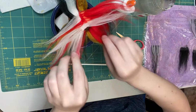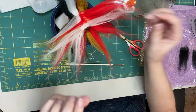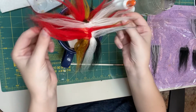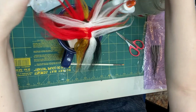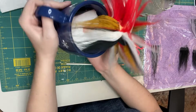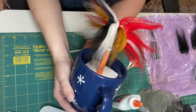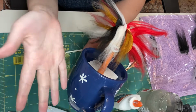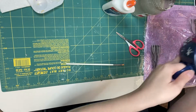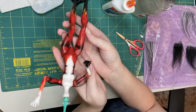If I'm nervous about how a hairstyle is going, I'll try my best to preemptively style what I've already got so I can get a better idea of how it will end up. And that's what I'm doing here. Hey, it could look worse. At this point, I decide to set the head aside and work on the body, which also needs yarn wefts.